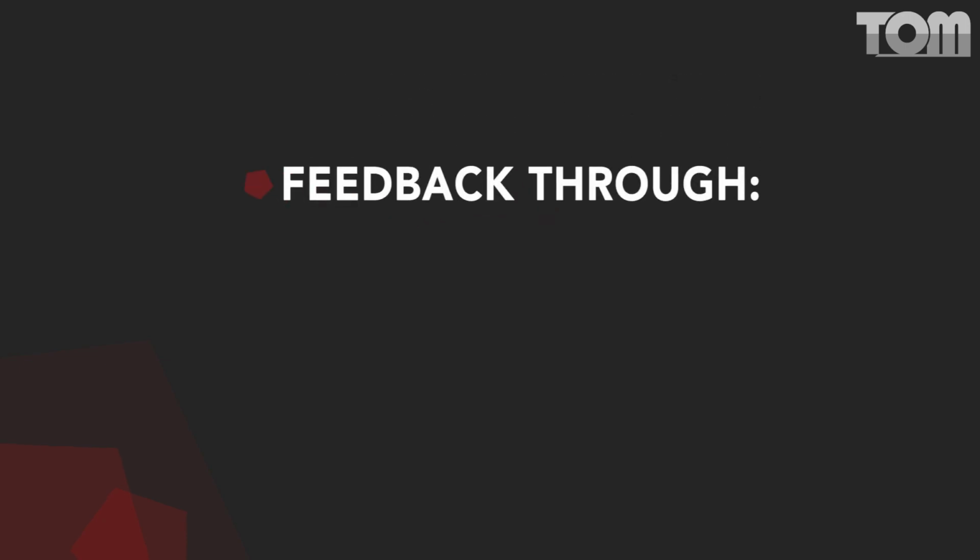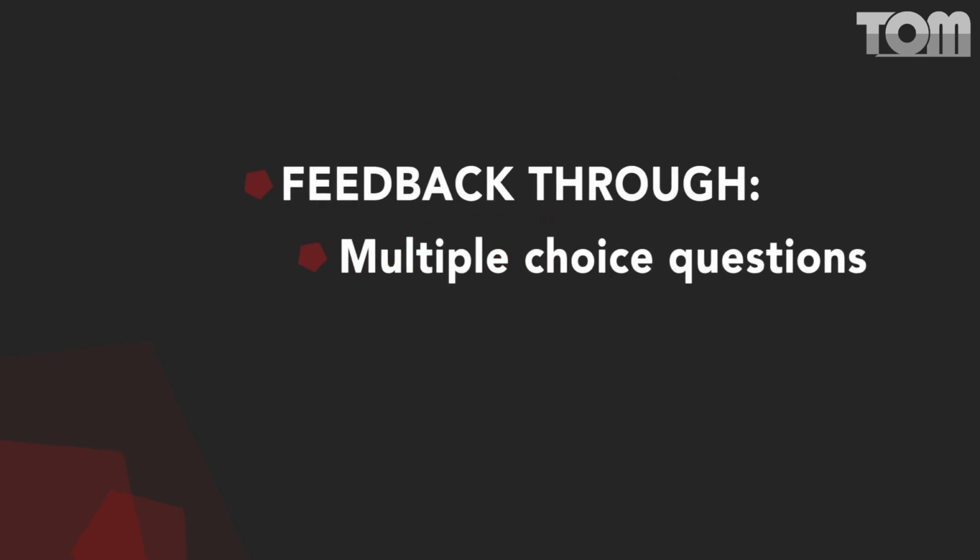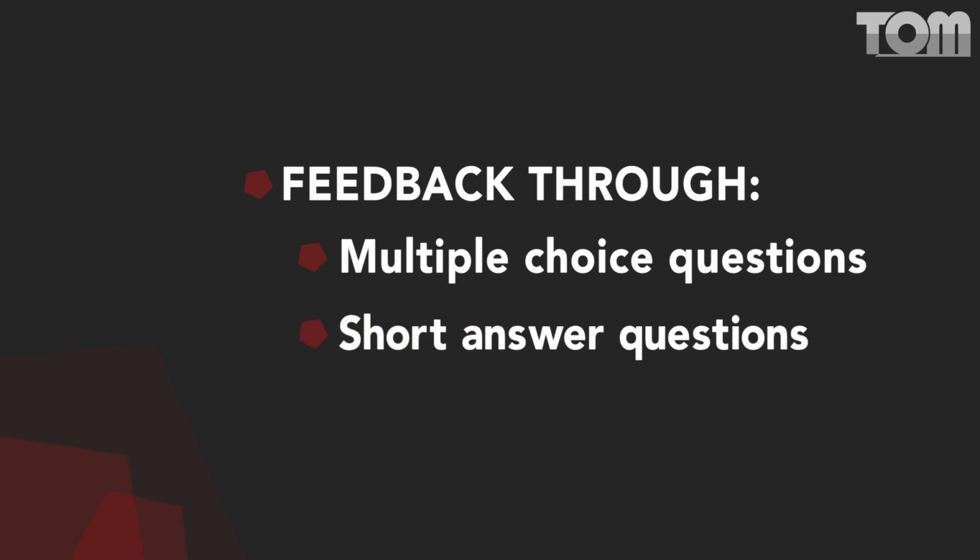Now, how does technology support that? It can support it as an immediate feedback mechanism, as a longer term, or in alternative ways to traditionally, all through the use of technology. For example, you might be able to give feedback immediately through multiple choice questions or short answer questions. Technology supports this through pre-set up questions and answers in test banks or assessment banks in the case of thinking beyond test. What they can do with that is then undertake the assessment and immediately determine if they should move on or if they need to return and cover that content again.